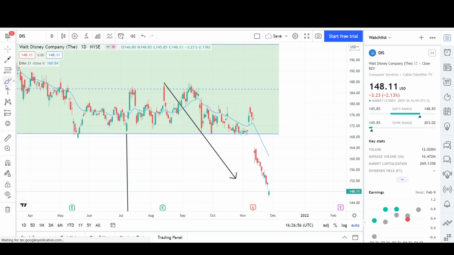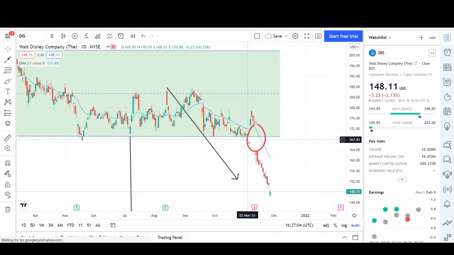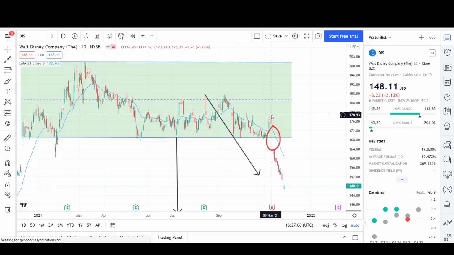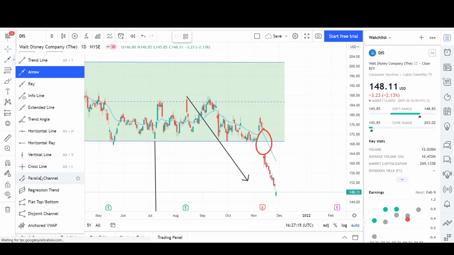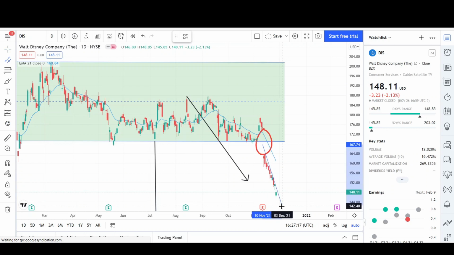Now, we had this huge gap that formed, and that means there were a lot of orders right here that got filled and stopped out all the buyers. All the stop losses got hit, and the sell stops got triggered, and then it added fuel to the fire, and then you got this huge move down. So it looks like prices are still inside of this channel right here.